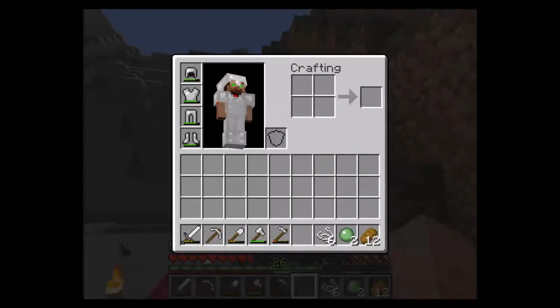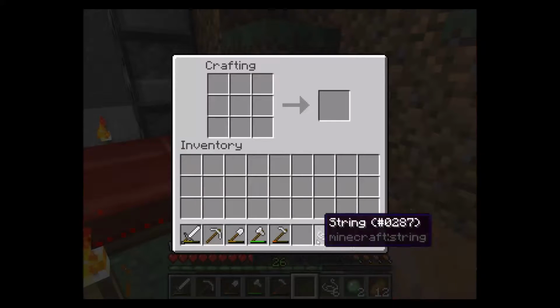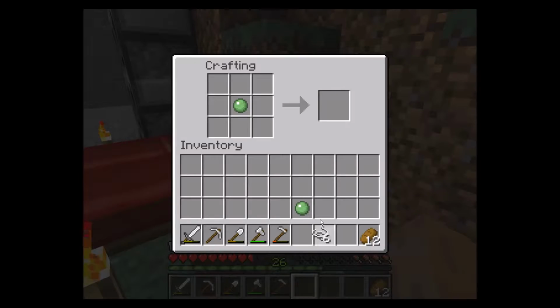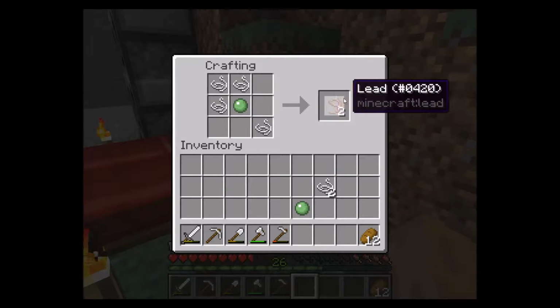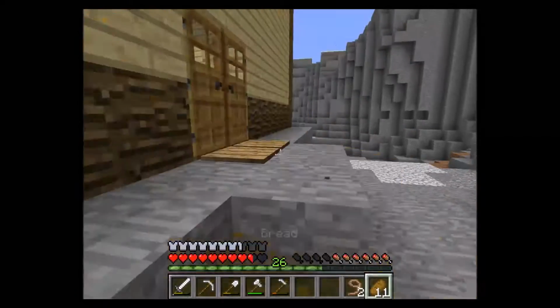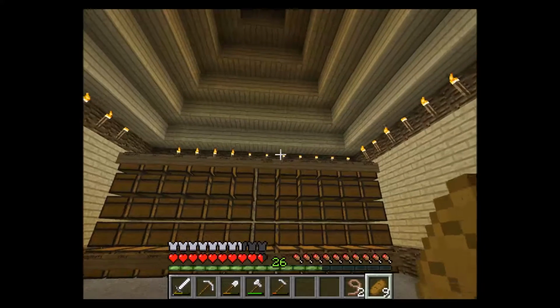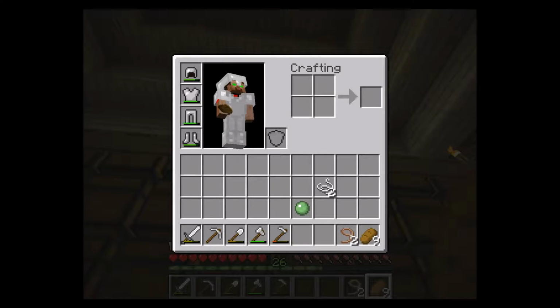That's so stupid how you can't craft saddles. But, no. There we go. All right, four string, one slime ball. So let's make that, put that, and make that. There we go. We can make two leads. Let's also make a fence, or grab a fence, too. And then, where do leads fit?